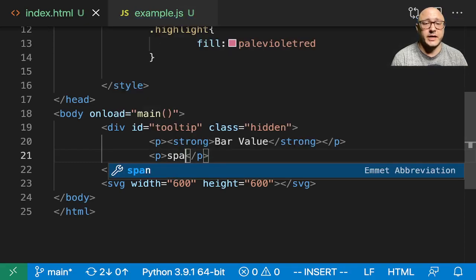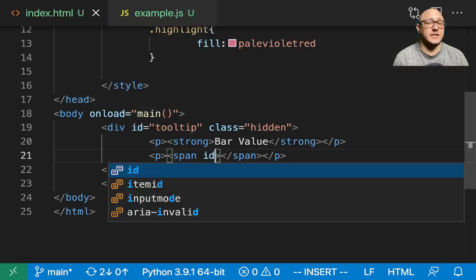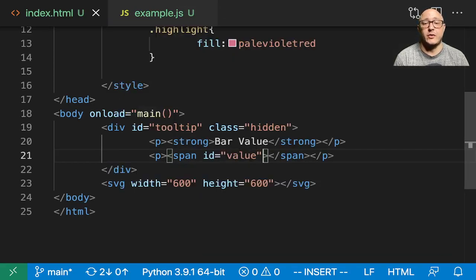And then we also need in here a span so that we can access this particular piece of information. We're going to set this ID to value as we're going to be inputting some value. And I'm just going to put in 100 here as a placeholder. You can put whatever value in there. You don't even really have to put a value, but I thought it's nice at least to have that there. And we'll use this to interact with everything.